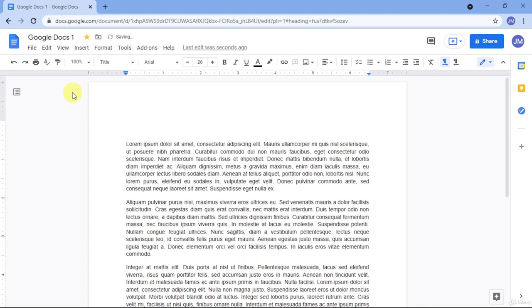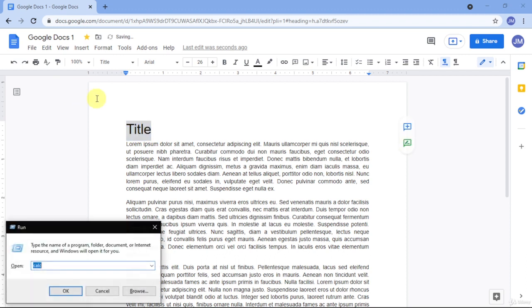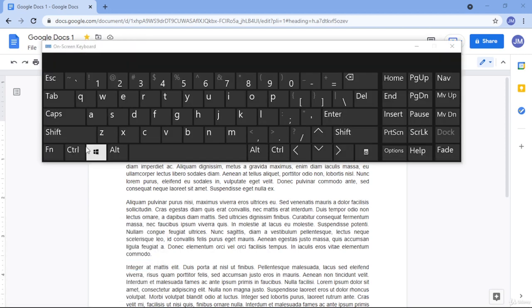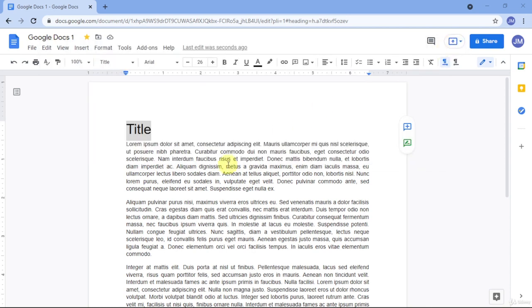Now their shortcut is Control Z, Command Z for undo, and Control Y for redo, and you're gonna see it right now. I'm doing it using shortcuts right now, and you're gonna see also Control Z. This is Control Z and Control Y, so these are very easy, you can do that. So that's about the undo and redo.